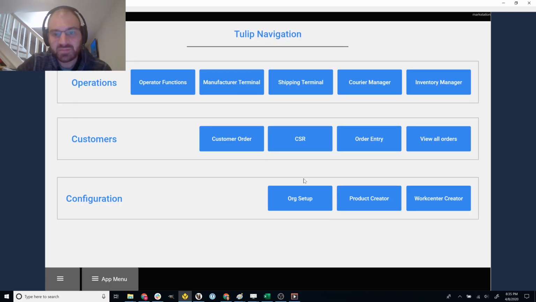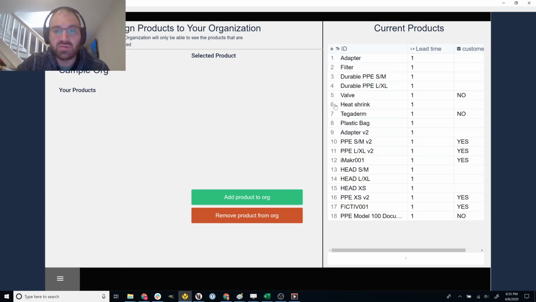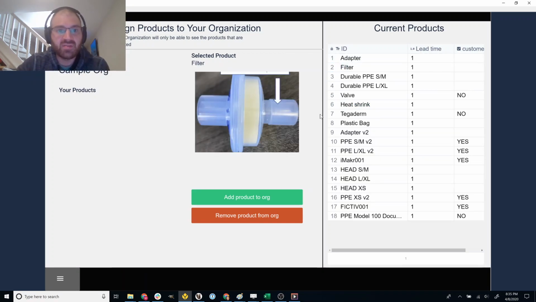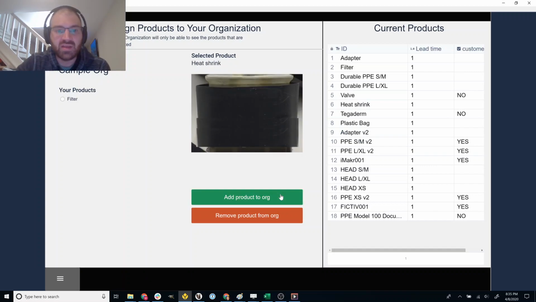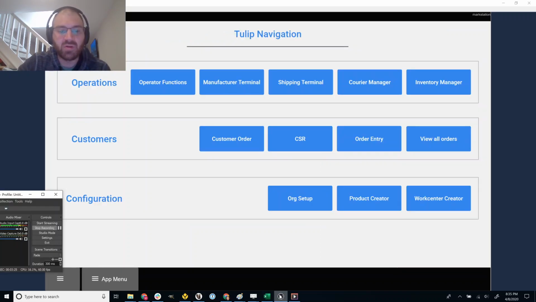The next thing you'll do, and the reason that you keep seeing more show up is because this is a different navigation screen for specific Tulip users. But normally these would be hidden. You'd only see the ones you need to work with. But now you can set up your organization. So your organization can actually choose to make certain products. So these are the products that are going to show up on the mobile marketplace. And when people order them, these products are going to show up on your demands. So we'll add this product to the catalog, and maybe we'll add some heat shrink, and maybe we'll add a plastic bag. So these are the products that you're saying you're going to make for physicians or provide for physicians. So let's have someone order one of these.